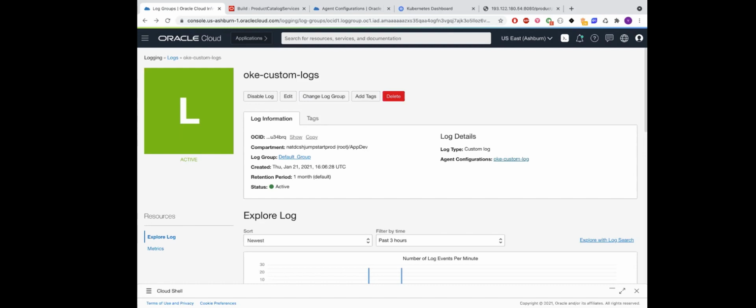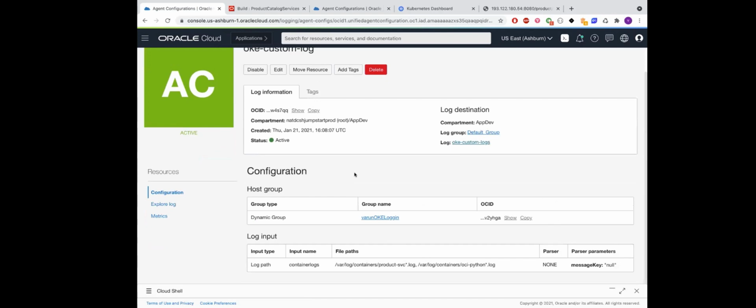Yeah, I see one of the questions says, where can we find the log file path in the container? Is it available in OKE GUI? For the file path, it's not available directly in the OKE GUI, but in general, if you already have set up SSH on your node VM, you can SSH into your VM, and from there you can simply see the file path for that particular service that you have deployed in the cluster. That's how you can get the file path, if that helps out.